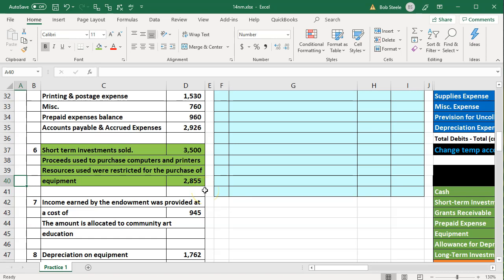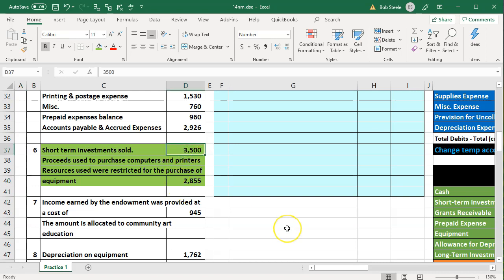We had some restrictions that were on us related to the purchase of equipment. And now we've purchased equipment, so we want to make sure that we unrestrict those resources that are restricted, given the fact that we have met that condition at this point. And remember, we always want to unrestrict whenever we meet the condition. Our goal as the not-for-profit is to unrestrict the resources so that we can use them at some point in time. So we want to make sure to do that whenever possible. So let's record this one by one.